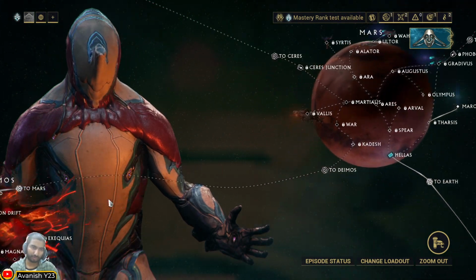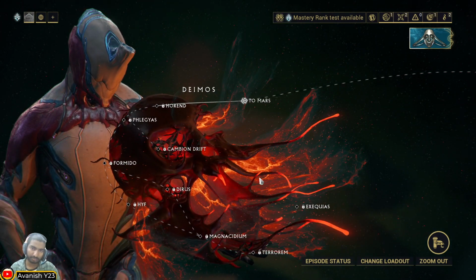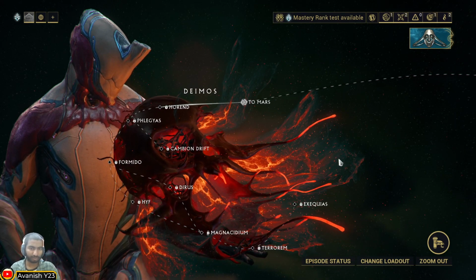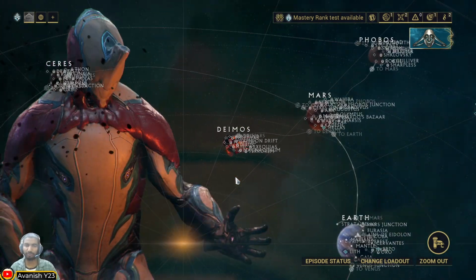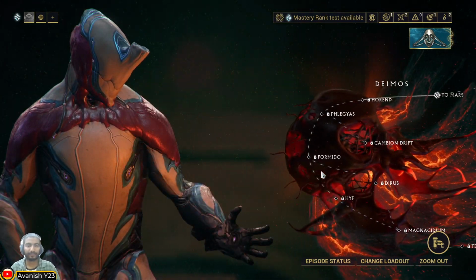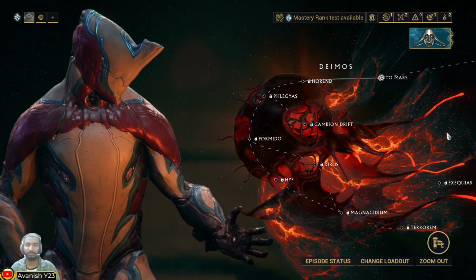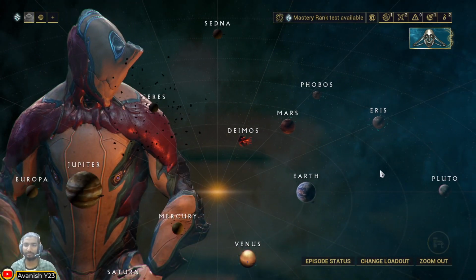Dimos. I don't know what this is. Something looks like an exploding planet or something like that. It's kind of giving a feel like it's exploding, so that's why Dimos, but looks cool, totally looks cool. The graphics of Warframe are good.